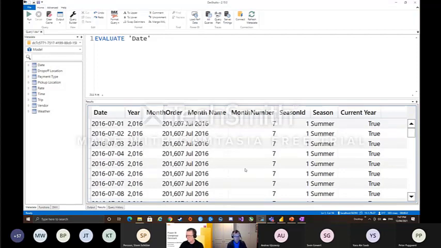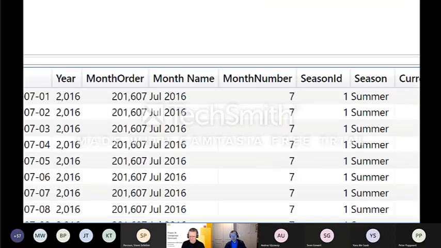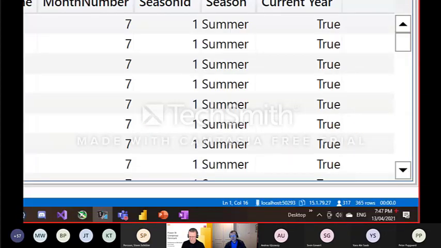You can see down the bottom of the screen there's a little status bar, and that tells us a number of things. So we've got how long the query took, so that ran effectively in less than a second. So it's 0 seconds, 365 rows. The 317 is my connection ID. So it can be handy if you've got a long-running query you want to cancel. You can see the connection. You can see the local host and the port.